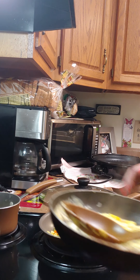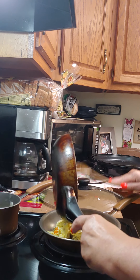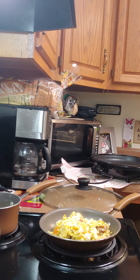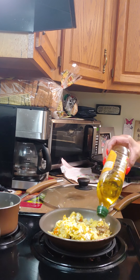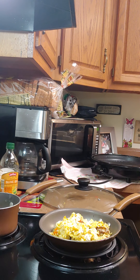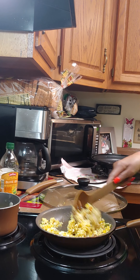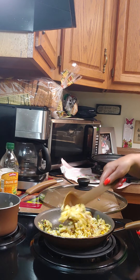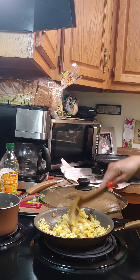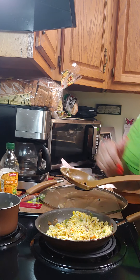Okay, now we're gonna put the rice over here, we're gonna add that egg mixture in. Just add a little olive oil to that — just a little olive oil to keep it moist. You can add whatever you want, like shrimp, but since we got pork chops we're not gonna add that. We're just gonna leave it as a stir-fry to go with the mixed vegetables. I'm just gonna let that warm up and stir-fry.